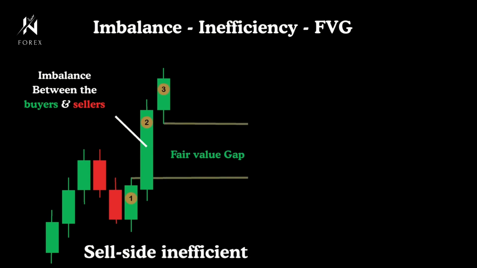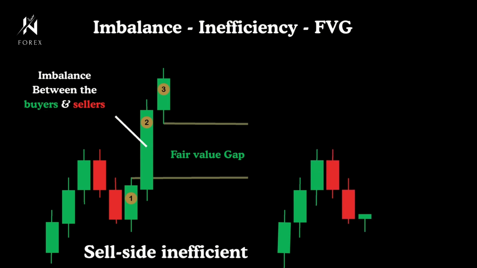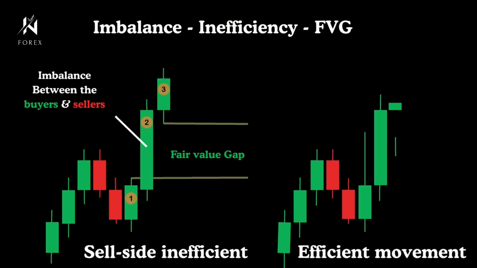A fair value gap appears as a three-candlestick formation where the wicks fail to overlap. Here you can see examples of efficient and inefficient prices. In the first example, we have a clear bullish fair value gap between the shadows, indicating sell-side inefficiency. On the contrary, if you look at the second one, you'll notice the wicks meet in the middle, therefore we do not have value gaps and the price is efficient.